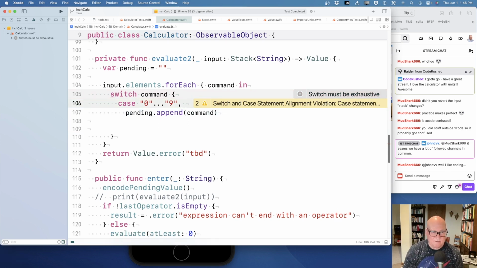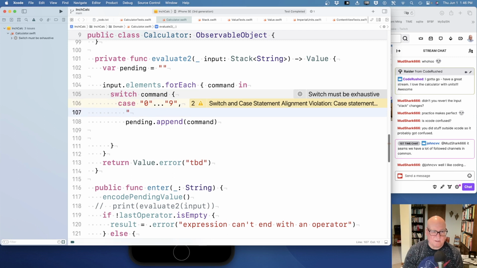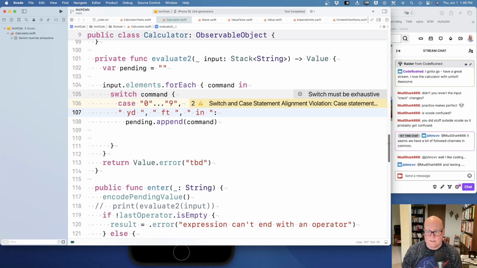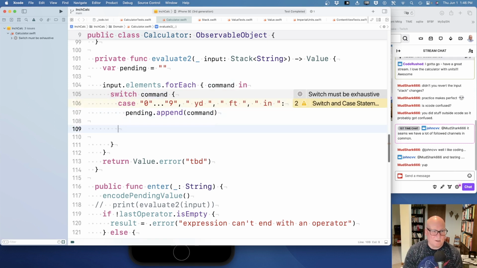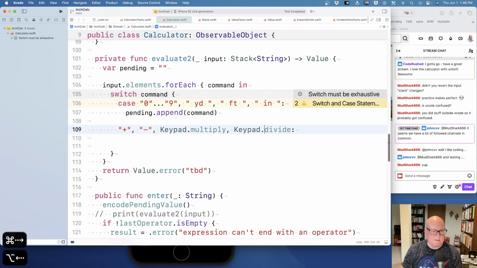Append, and then it's our unit strings. Yard, foot, and inch. And I feel like we can clean up around the spaces and whatnot. Okay, so all those things append. Then we have this case.